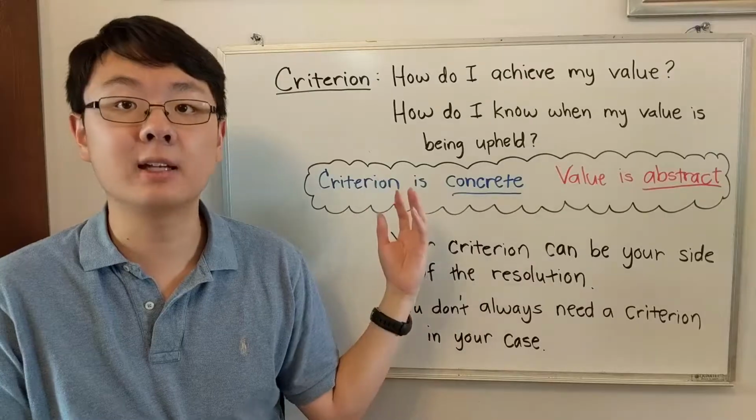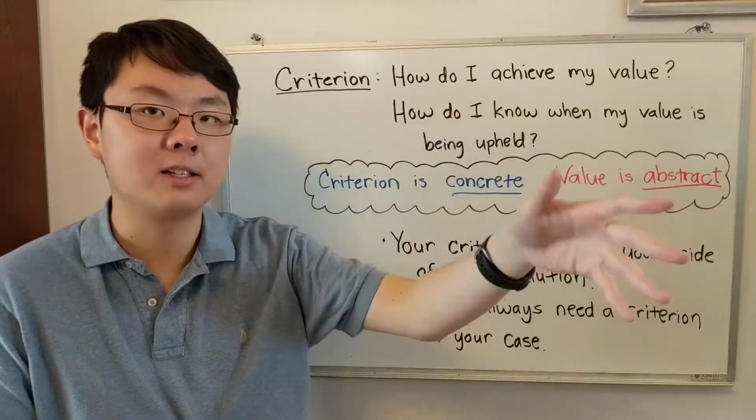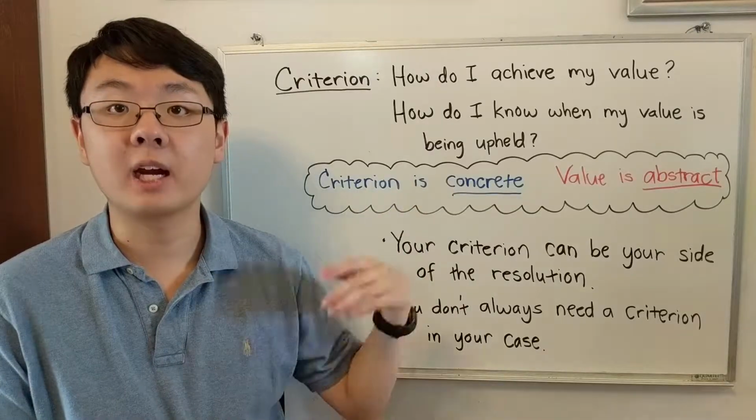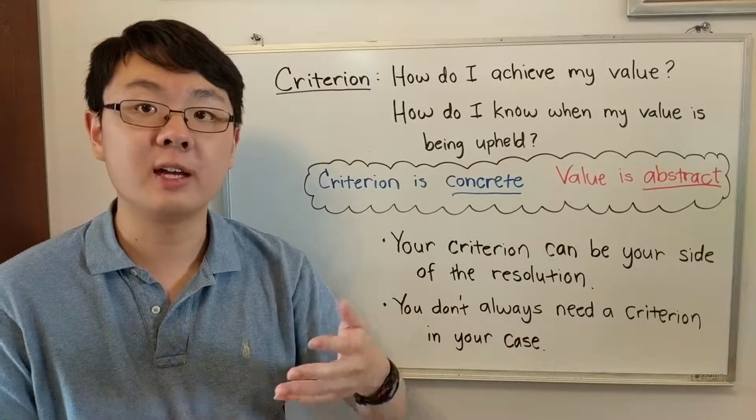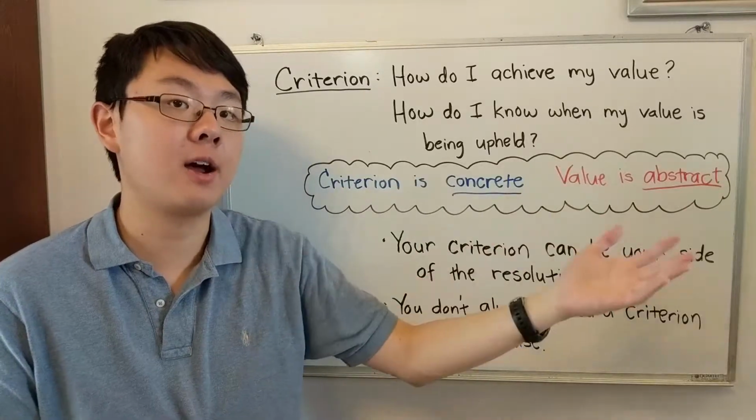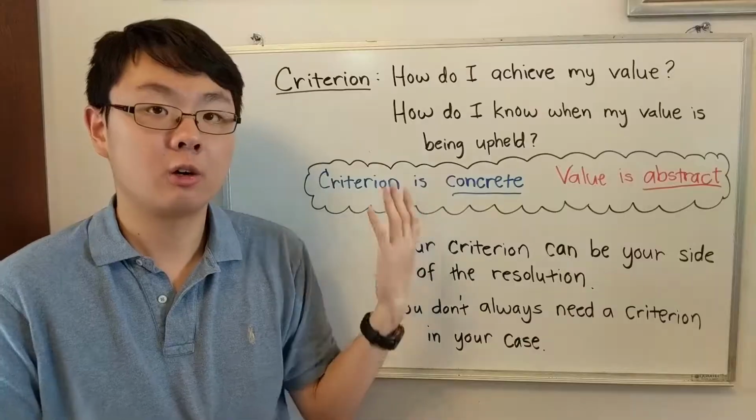It gives us something we can look at and touch. I mean, not literally touch it, but you know what I mean. It gives us a way to measure our value, both to know when we can uphold it and to examine examples and see when we have upheld it. We can look at a certain criterion to know when we've upheld our value, and we can look at that using the criterion.